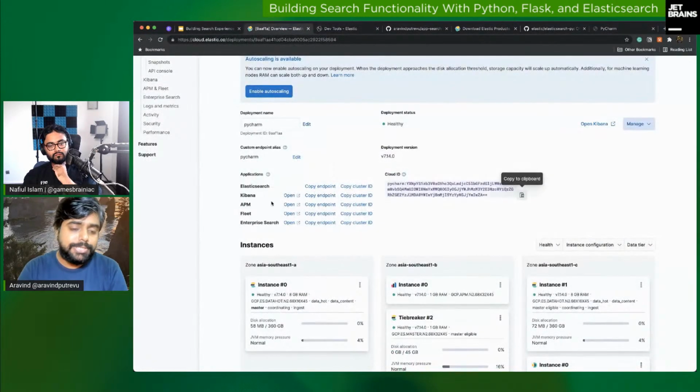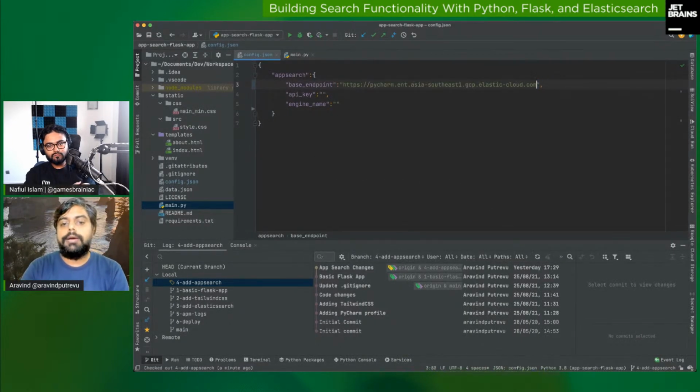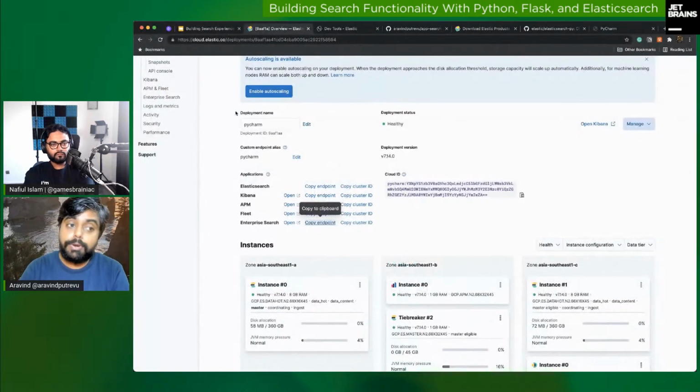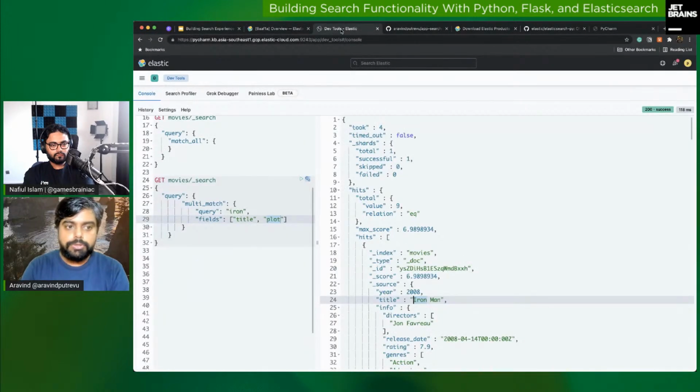So let us go back and copy this particular URL of this instance. Again, you could run it on your laptop. All that you need is Elasticsearch. On top of it, you run this particular Enterprise Search instance, and then again it shows an API key. What is that? Let's go and see the app search experience. Now all of these APIs are getting executed on Elasticsearch.